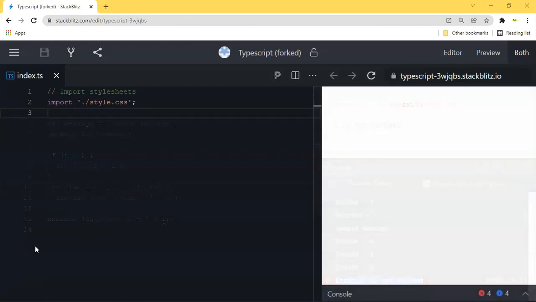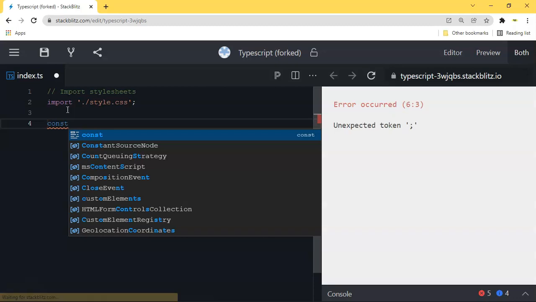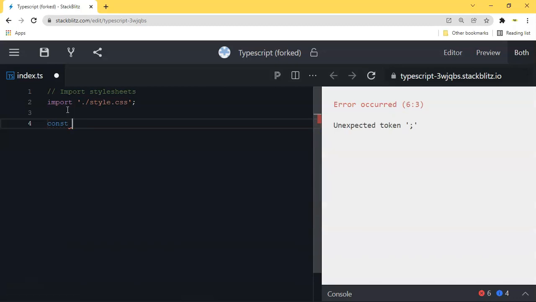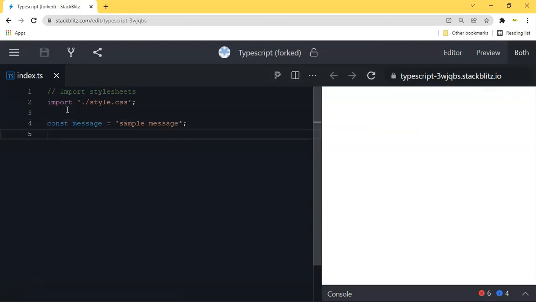Now, the third way of declaring a variable is using a keyword called const. Using this keyword, we can declare constant variables. Now, a constant variable means when you declare that variable, the reference to that variable will remain the same. That means if it is a string or a number, the value cannot be changed. So in this example, let's see const. Here you can see I have created a constant variable using the const keyword and assigned it a value. This is a string value.